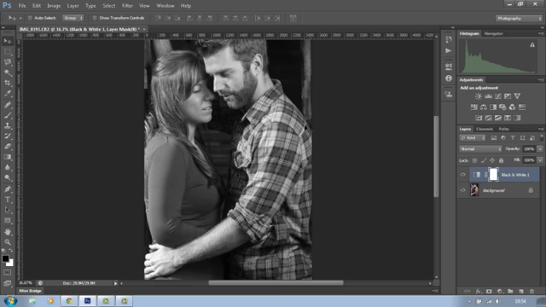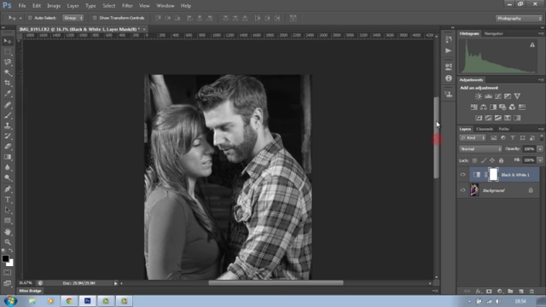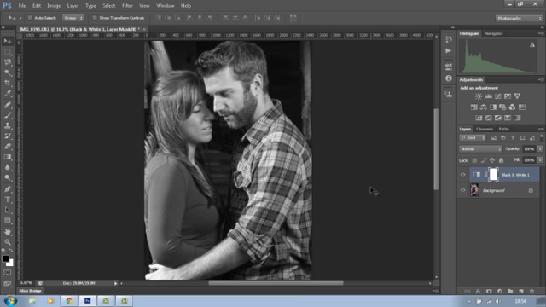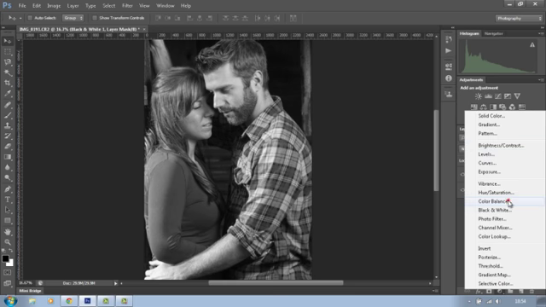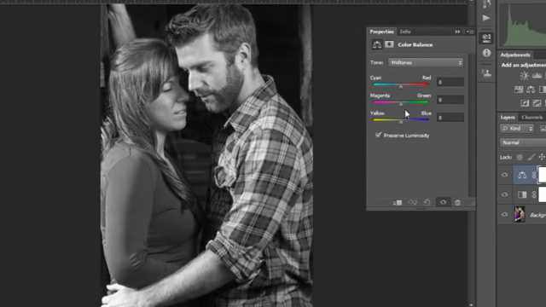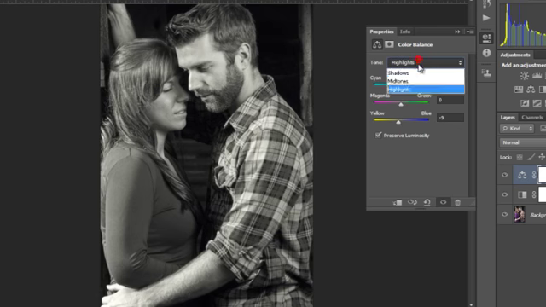Let's see again. I think this image will be suitable for a very silver black and white look, so let's add a color balance adjustment here. Let's go to the shadows and add blue. Okay, like this. On the midtones, let's add yellow. On the highlights, a little bit of yellow too.